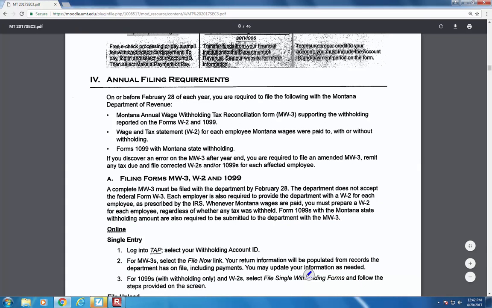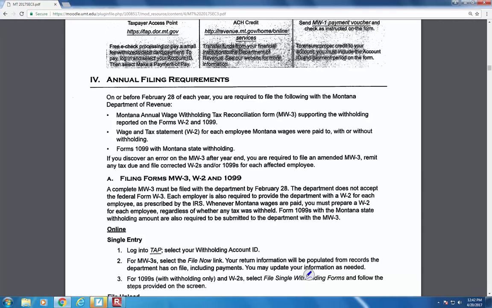Okay, MW3, as we were just talking about. Montana Annual Wage Withholding Tax Reconciliation Form. That's a mouthful. Basically, it's the cover sheet for W-2s to the Department of Revenue. You're saying, oh, wait, I thought you said it was January 31st. Here it says February 28th. If you've gotten your W-2s done and you've gotten everything done, you're going to put them all in the mail by January 31st. I mean, technically, 2/28 is the date. But with Social Security Agency, you've got to have them in the mail by 1/31, so of course you're just going to do that here too. You're not going to hold on to them.